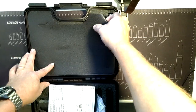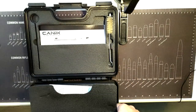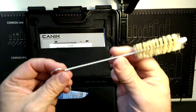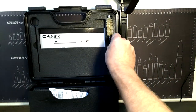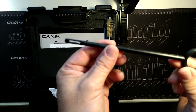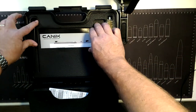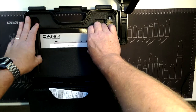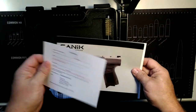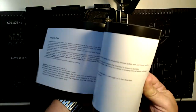Inside of it, there's a foam piece between the lid and the main body of the case. Inside the lid, you've got a bore brush, a patch rod to push through, and your owner's manual and a product registration form for the TP9 SC.